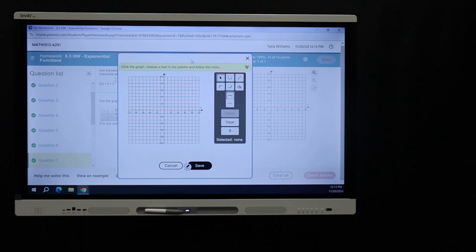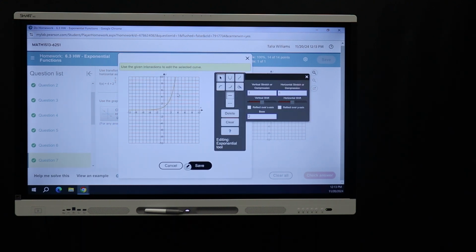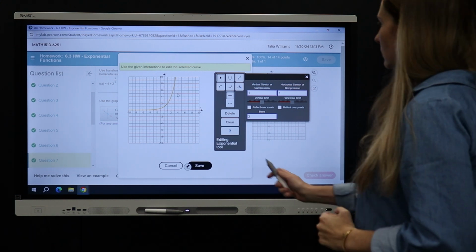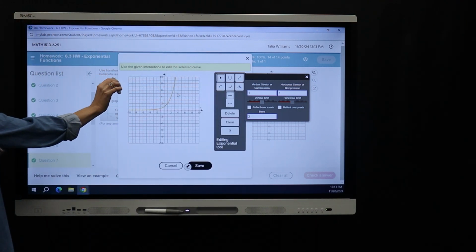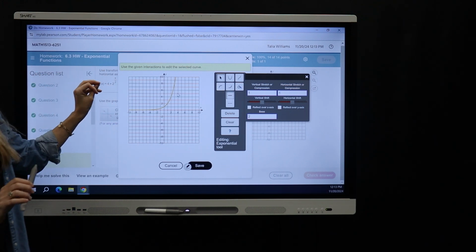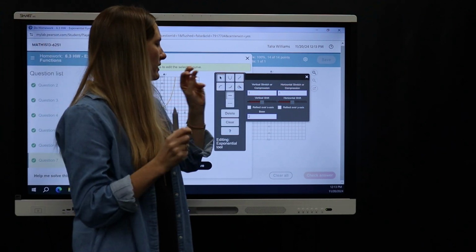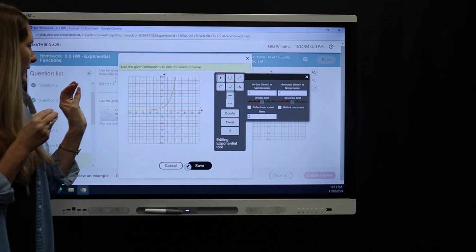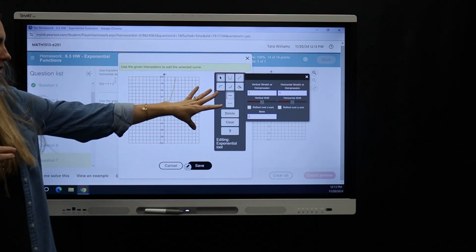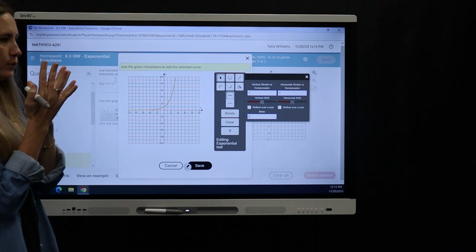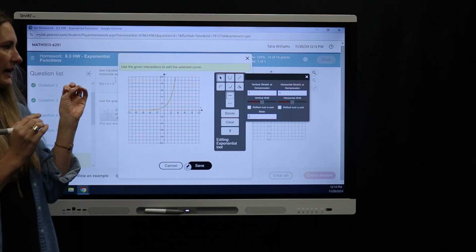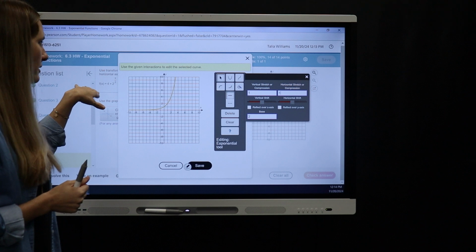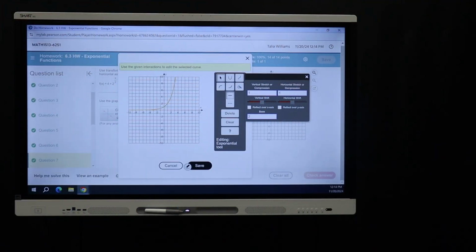Click to enlarge. Exponential tool, click wherever because it's going to pop up. And then our base is this 2 because it's whatever is being raised to the exponent. So our base is 2. Since this is x divided by 2, that's going to go with our horizontal. If there's something right there that's being multiplied or divided by that x as the exponent, you're going to do horizontal. If it's on the outside, it's vertical. If it's with x, it's horizontal. If it's multiplying and dividing, it's stretch or compression. If it's add or subtract, it's shift. And that's the same with the vertical. It's just the whole thing, not just x.